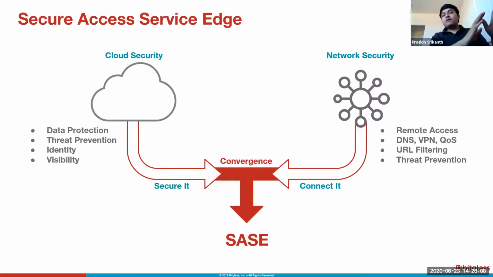So we trust AWS for delivering that service. And then we as a security company focus on providing you with best-in-class security offerings and points of control and enforcement. So that's the twofold. With respect to network security, BitGlass currently provides a URL filtering capability followed by remote access and threat prevention, which we partner with CrowdStrike, Cylance, and Bitdefender on. And then we also have our DNS capabilities as well.